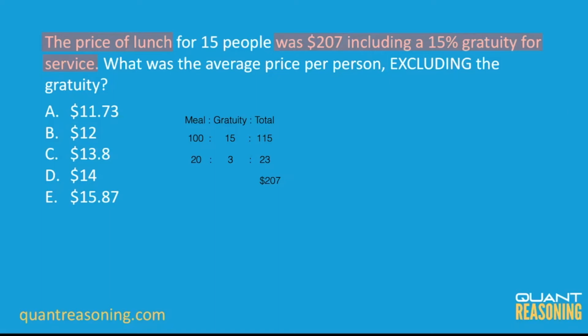Now I'm keeping in mind I'll still want to divide by 15 at the end because the question was about just one person. So I will have to divide by 15, but I don't want to do that yet because 207 is not a multiple of 15. They're asking excluding the gratuity, so what we're interested in is this number here. And once we find it, we'll divide by 15. So I think I'm ready to write down my final answer, which is going to be 20 out of 23 multiplied by 207 divided by 15.